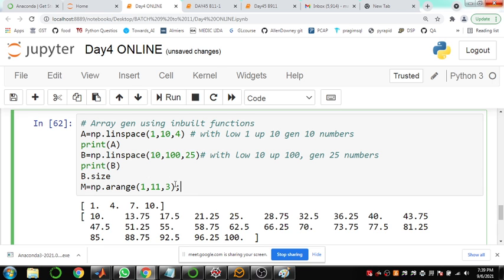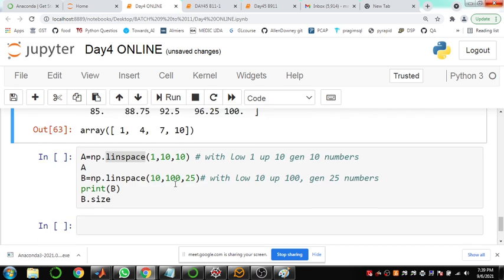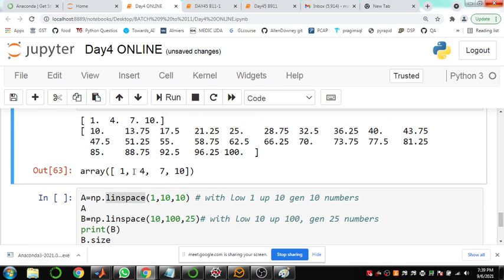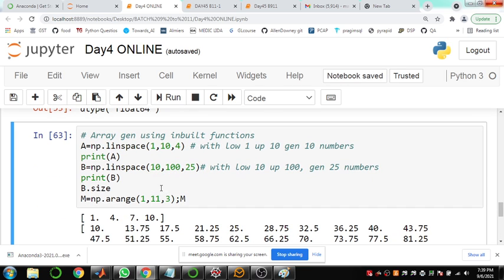Then if I want, I can print m. You could see that it generated 1 4 7 10 as well. There I mentioned the step size 3, but here you don't need to mention it, you just mention what numbers you want. It will calculate the step size required and generate the numbers.